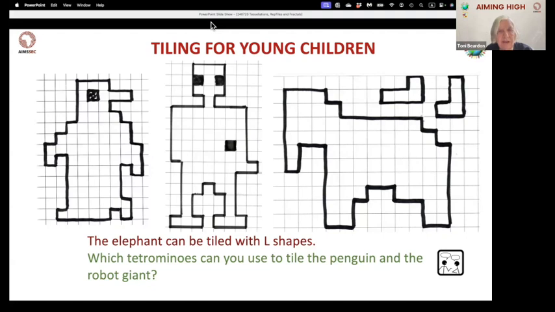So we've supplied a worksheet, which if you haven't already printed it, you can print it after this session. And you can print part of it to give your learner. So these shapes you can print out and give to your learners to fill in, to color in, or they can use an L shape and draw around it to fill up the elephant. It's quite a big job to do that. They might do it in a group.